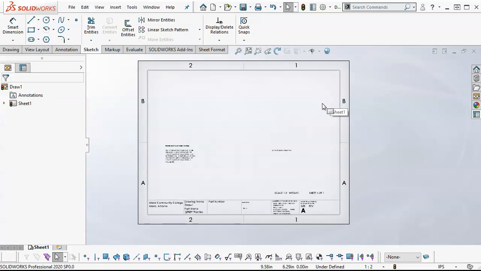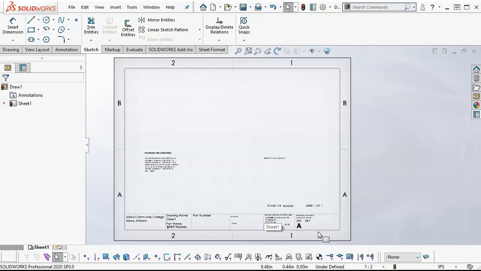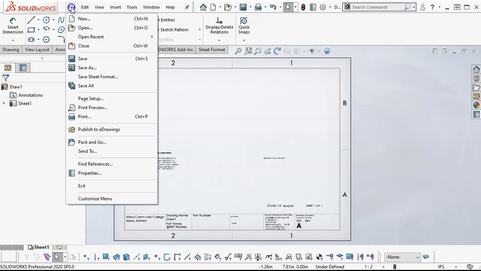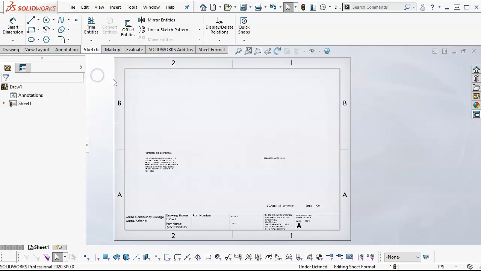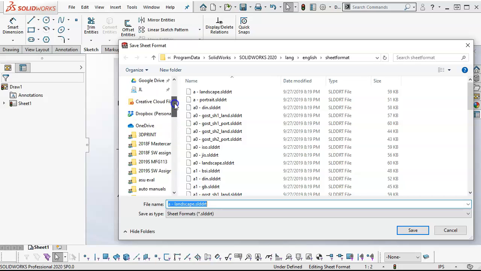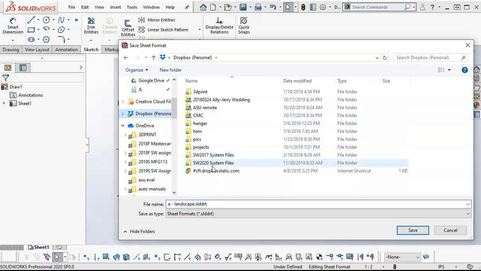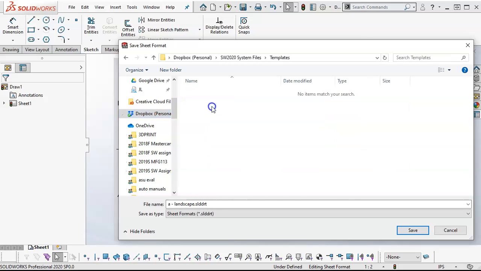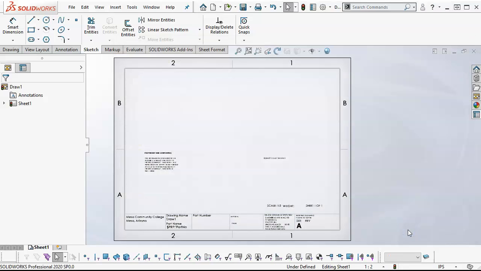My main goal is, after I edit the sheet format, I have this all populated out, and then we're going to bring in a part and test. But in the meantime, I can save the sheet format. It needs to default back to my location, into the templates, and then my A landscape, or if it's a company name, then we can add the designator. And so that gives us the sheet format that will show up in the group.